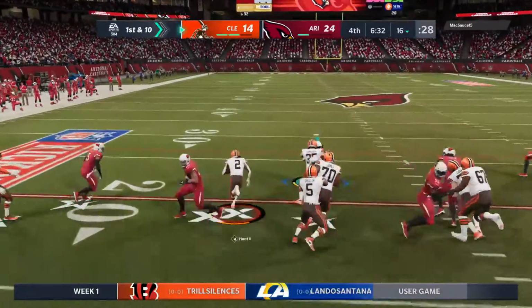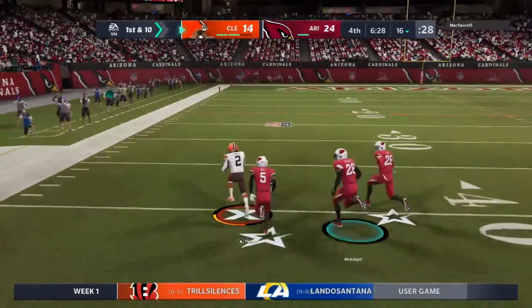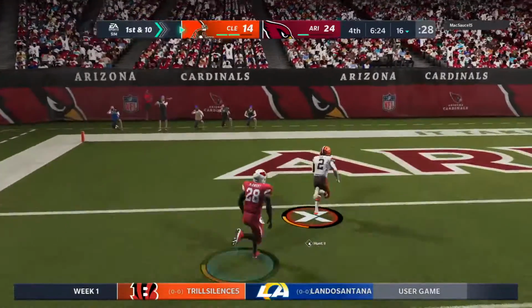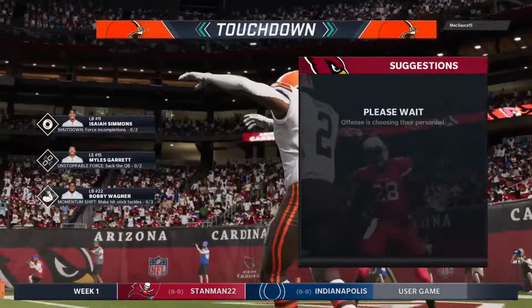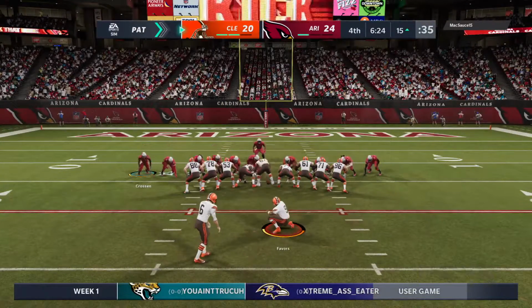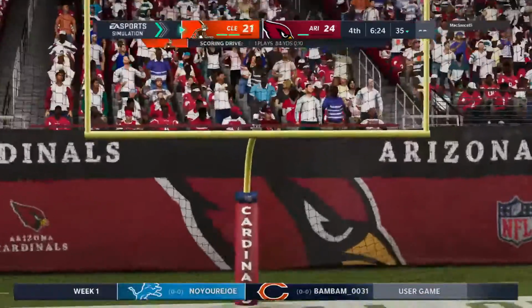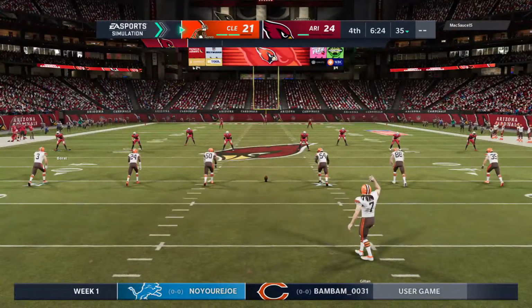Now a handoff here to his running back. And some space here. And all the way in. Touchdown, Cleveland. A great play there. 84 yards. And the Browns have cut it back within a score. The kick is good, so that's a really big play here in the 4th quarter. And don't look now. They're right back in this game.